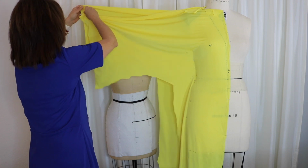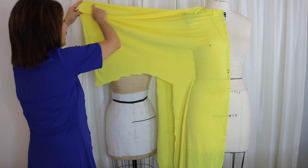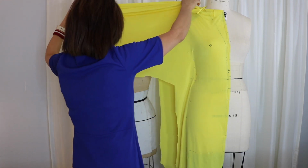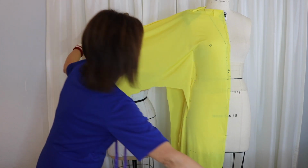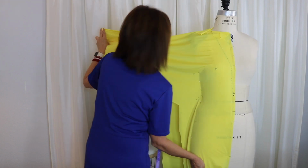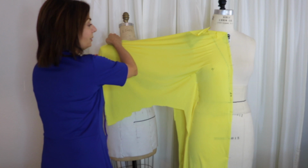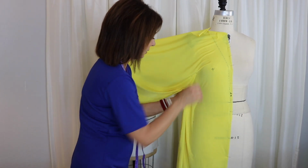I haven't touched the top, right? With this type of fitted thing, the back will probably go up a little bit further, and I'll explain that in a minute. But you can see we have enough fabric there. Just going to go ahead and push this down just a tad. I'm going to pin these two guys together here like that. And now I'm going to take the pins out of the front.